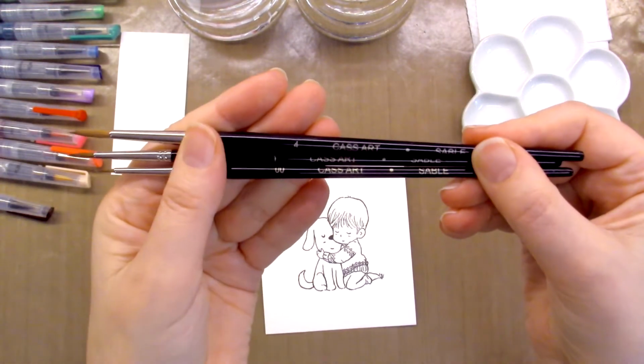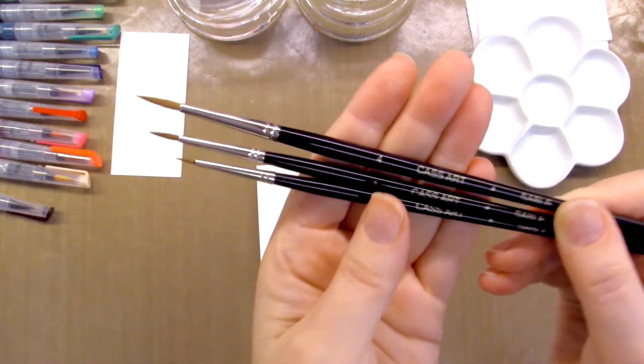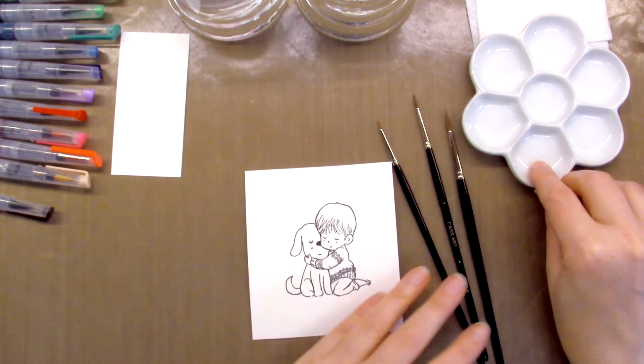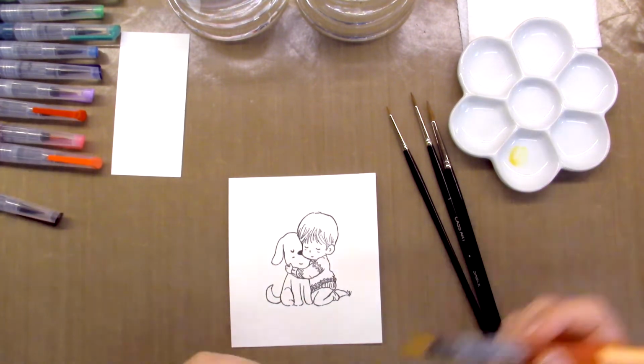I'm going to use traditional paintbrushes to color this image in 00, 1, and 4 sizes. These happen to be Sable Cast Art brand. This is not the typical use for these markers, but I wanted to see how they perform as traditional watercolor. There are many other videos out there that show the basic use already. Now I'm just going to speed this up and let you watch the watercoloring.